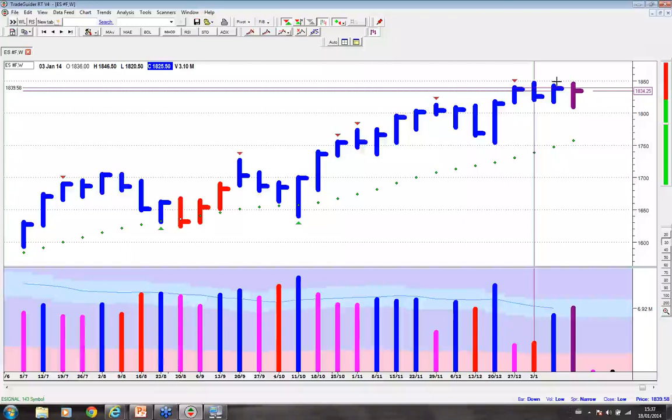Another question is, would this work in Forex? Yes, absolutely. Everything I'm showing you here would work in a Forex chart. It would work in a stock chart. I just happen to have picked a futures contract. It doesn't matter. Please don't pigeonhole yourself and think just because I'm looking at the E-mini S&P that this wouldn't work in an Australian stock like BHP Billiton or a Chinese stock or an Indian stock or a Polish stock. It works in everything. So please, let's get that straight out the way. Everything I'm teaching you will work in any market where you get volume and you've got liquidity.